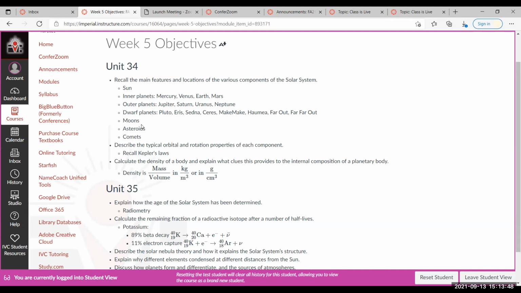Then we have the asteroids. We have two basic structures, okay? The inner ones, which are called the asteroid belt, between Mars and Jupiter. And this is where Ceres actually exists. And then we have the Kuiper belt, which is also a bunch of asteroids, mainly made out of a different structure than the inner ones because they form outside. There is a line, just around Jupiter, where anything outside has a different chemical structure than anything inside. I mentioned that the outer planets have a different chemical structure than the inner ones. The same thing applies to the Kuiper belt, okay?